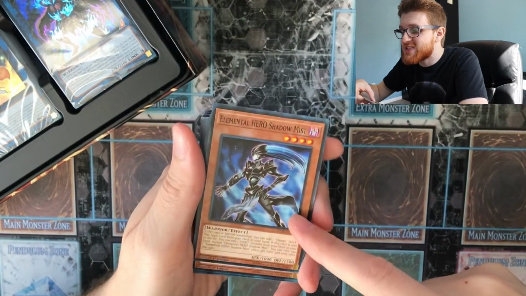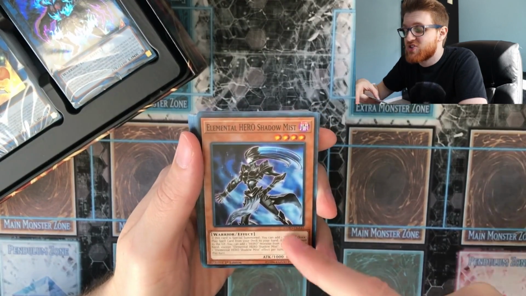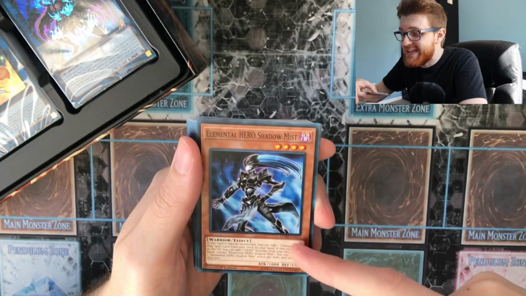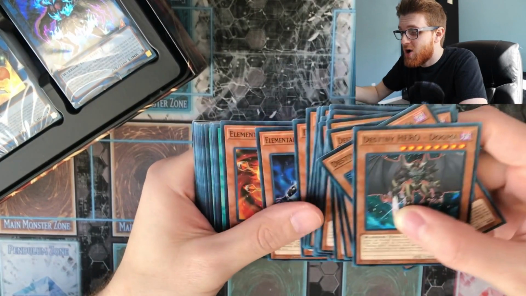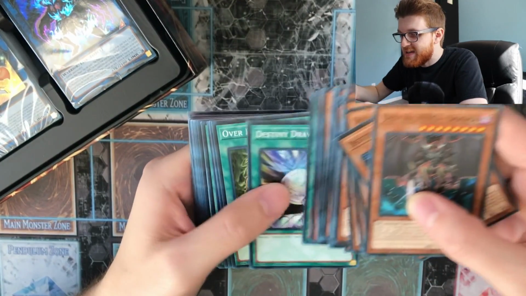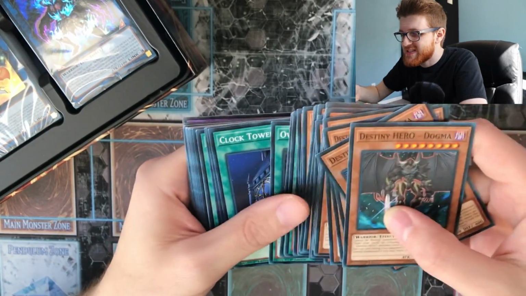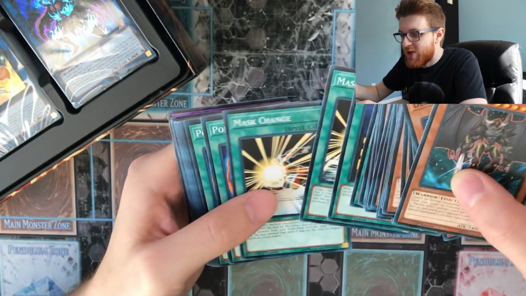All right, Shadow Mist is a really nice reprint. This was hitting just astronomically high prices because it's only had a single printing. It is common, but again, if you want a reprint, here you go. Just a really nice pickup. Then another copy of Destiny Draw. Again, I kind of like the fact that there's a common and an ultra. That's kind of nice.